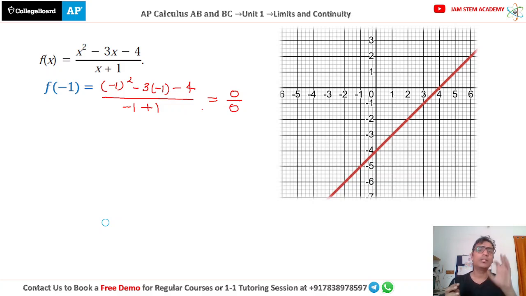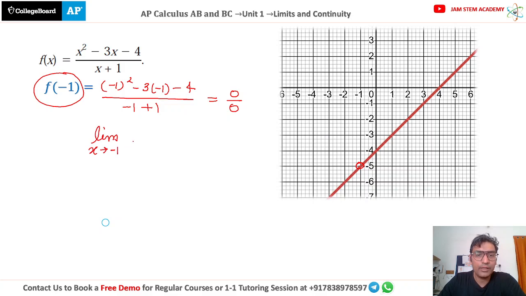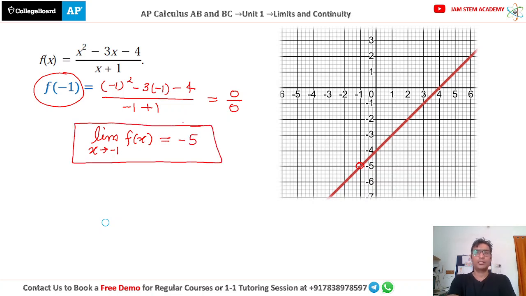So here is the concept of limit. If we are not able to find the value at that point only, we will take the value in its neighborhood. Okay, so for this function, we are not able to find the value at exactly negative 1, but by looking at the graph, you can see it is almost negative 5. Right? So from the graph, you can find the limit of a function using this. So here we can also write it like limit when x approaches negative 1 for this function f(x), the answer is tending towards what? Negative 5. That's how we represent the limit of a function f(x) tending to negative 1.